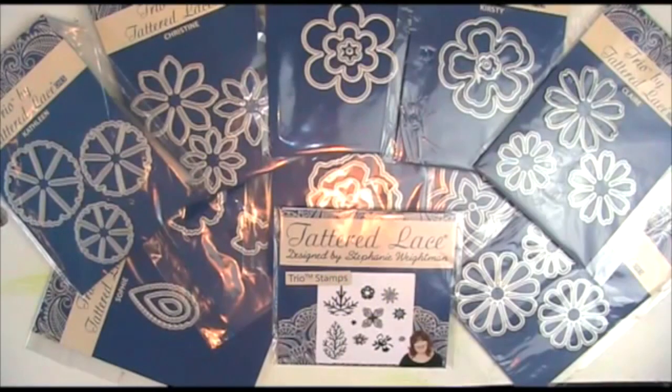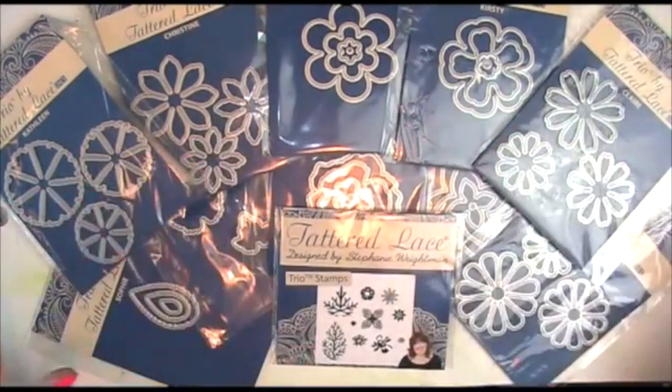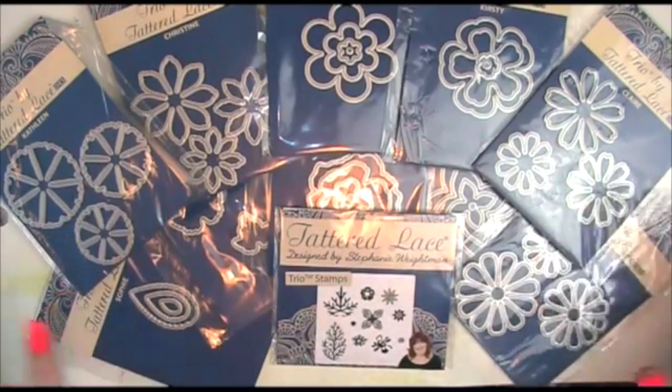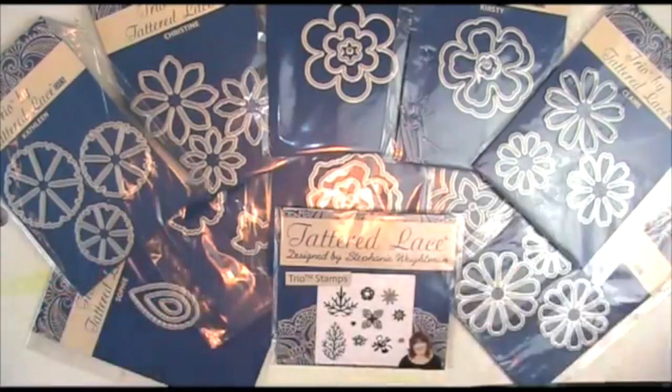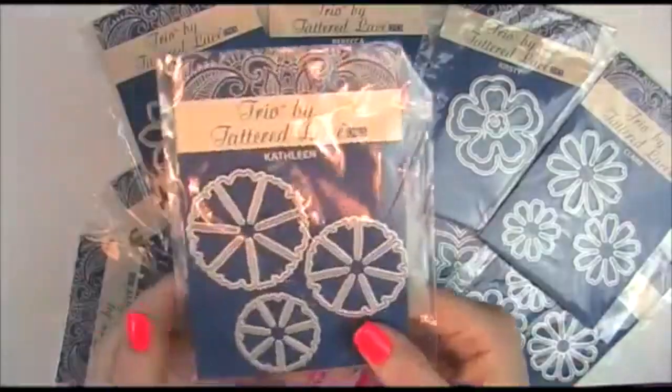It's Amanda here from Lolli Lulu Crafts, and today we are going to be looking at these tattered lace trio dies. We're going to take each flower and show step by step how we make it up. Now, your tattered lace trio dies are what they say they are.